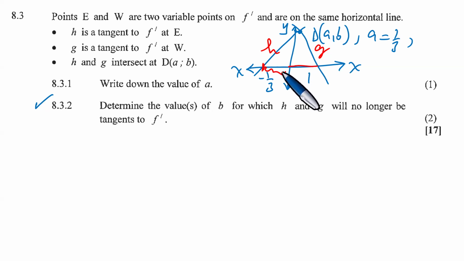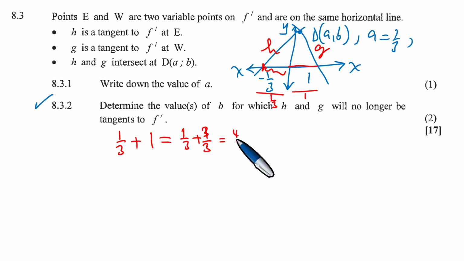The total distance is the following. Right, so the total distance between these two is going to be 1/3 here. This one is going to be exactly 1. So in the end, this distance is exactly 1/3 plus 1, and 1/3 plus 1 is 1/3 plus 3/3, and this is 4/3. Right, if it's 4/3 now, the distance between them is 4/3.